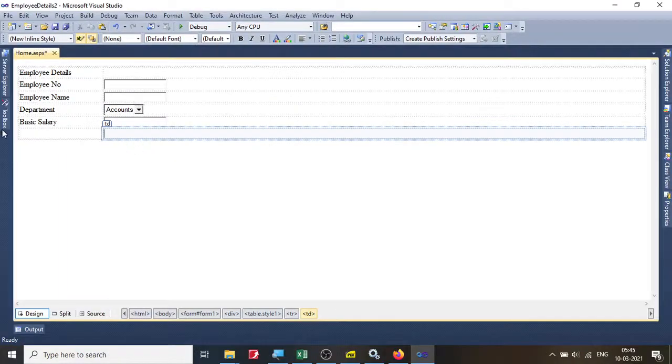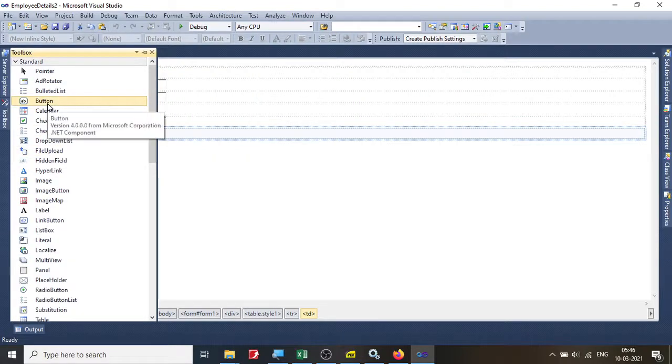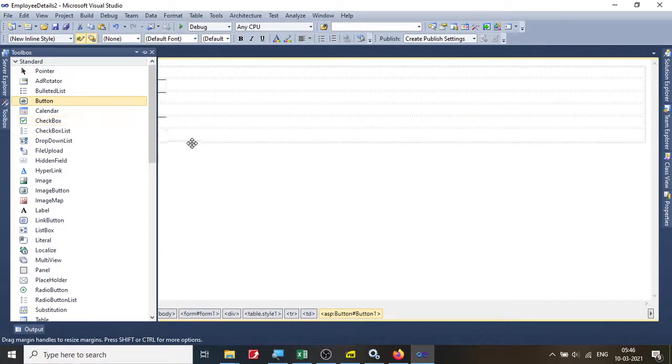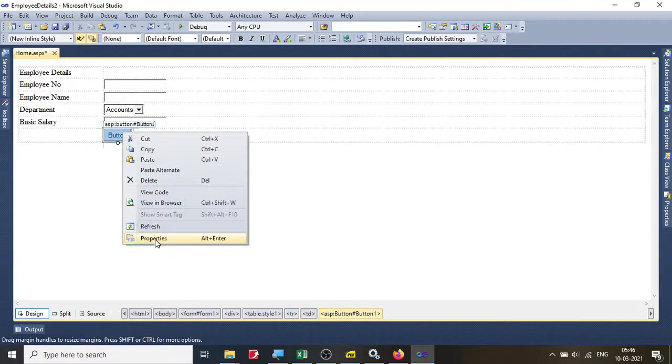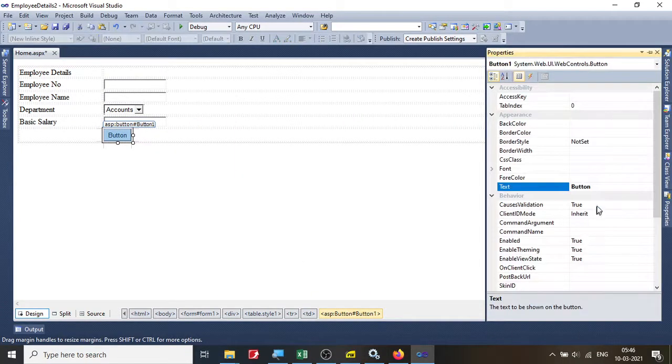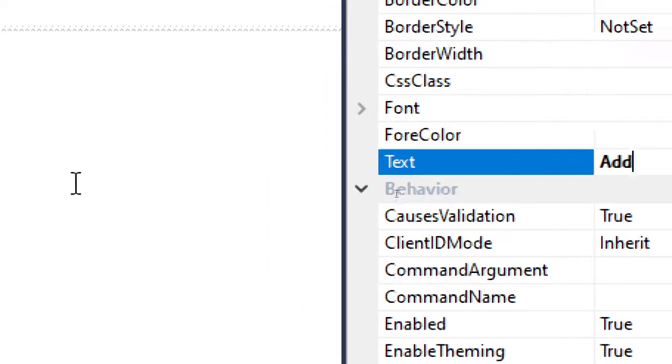And here I'm going to put a button. So double click on the button and you have the button being added. I'll go to the properties of this button and change the text of this button to add. You can do anything, so add.